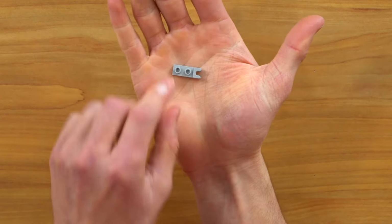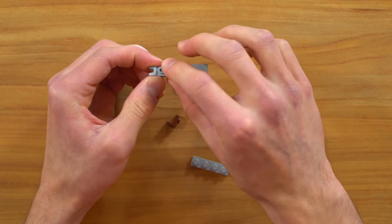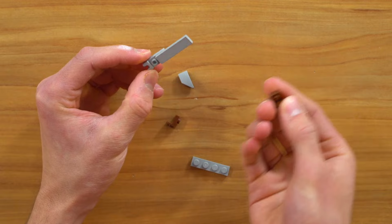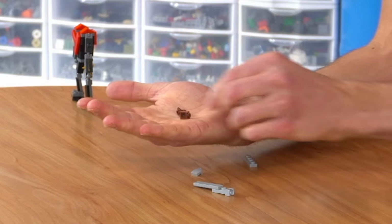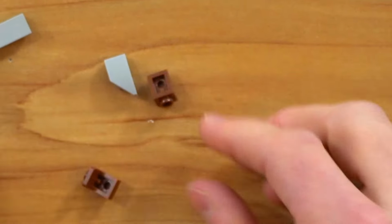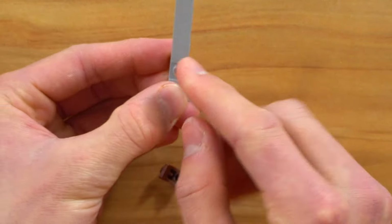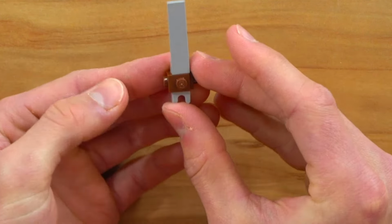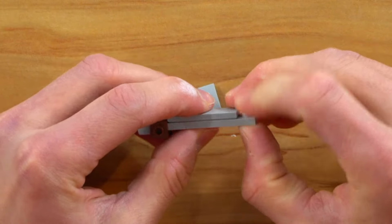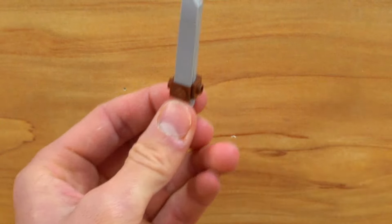So the sword is actually really easy. We're gonna start with one of these pieces, which is a little mixel joint, and we're gonna put a 1x4 tile right there, and we're gonna put it on the last stud there. And the reason is we're gonna build up a little brown handle using 2 of these brackets. There's an underhanging bracket and an overhanging bracket that looks like this. And you guessed it, it doesn't matter which way these go. You're gonna put the underhanging bracket on the bottom, facing this way or that way. And the opposite bracket just faces the opposite direction and goes on top like that. Then you can put a 1x4 plate right here, and the sharp piece, which is this little slope right there, and you have an NINJABLOT sword.